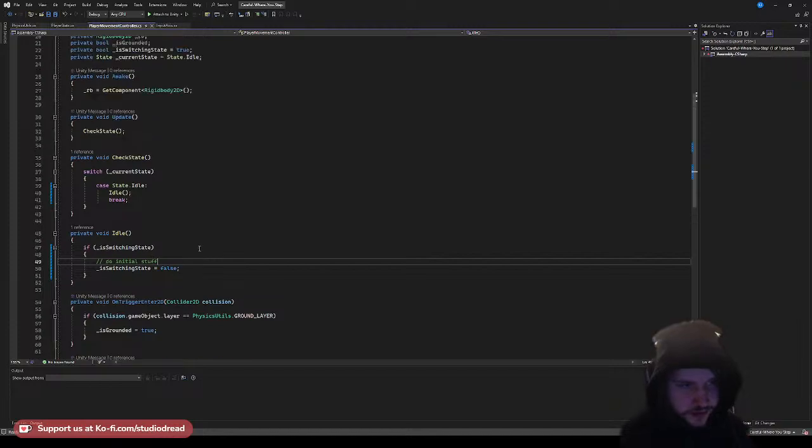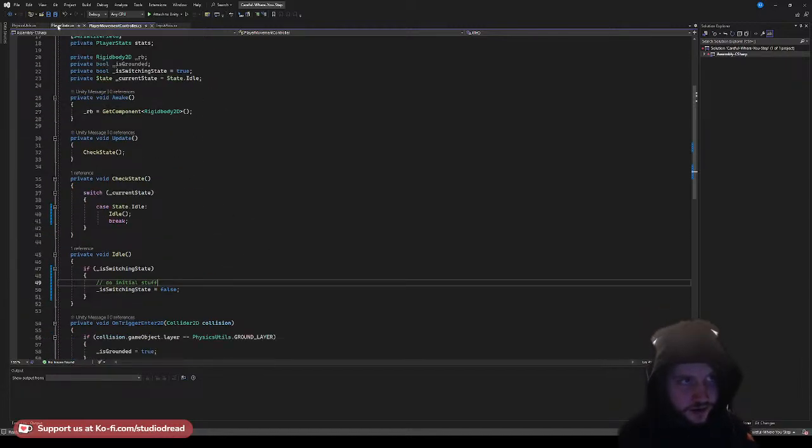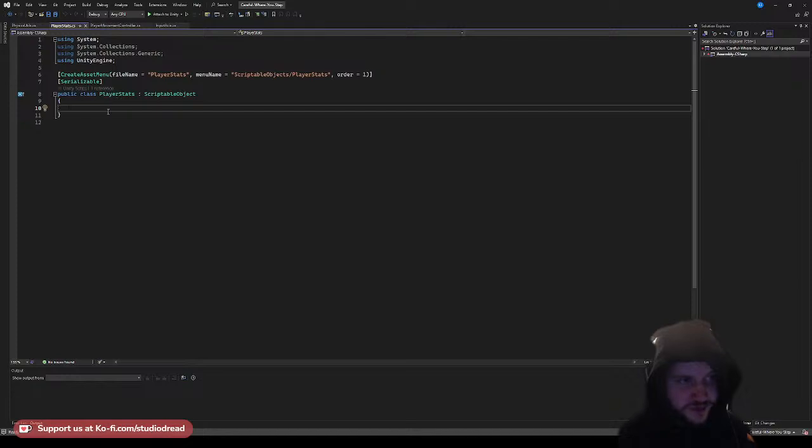Okay, so let's get idle out of the way. So the first thing we want to do is in player stats, we're going to have a public physics material 2D, and this is going to be idle mat.